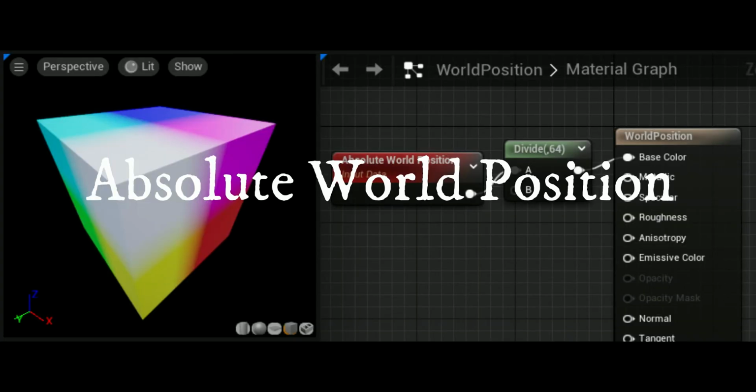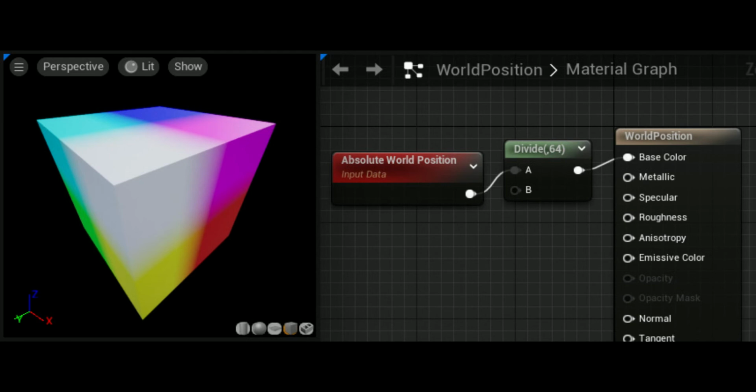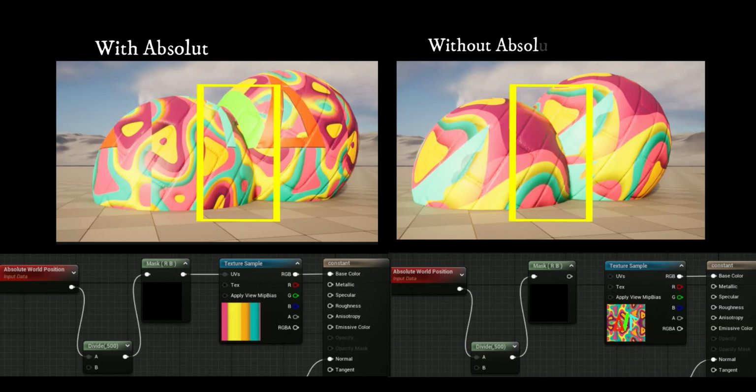The world position expression outputs the position of the current pixel in world space. To visualize, simply plug the output into emissive. Common uses are to find the radial distance from the camera to a pixel, as opposed to the orthogonal distance from pixel depth. World position is also useful to use as a texture coordinate and have unrelated meshes using the texture coordinates match up when they are near each other.